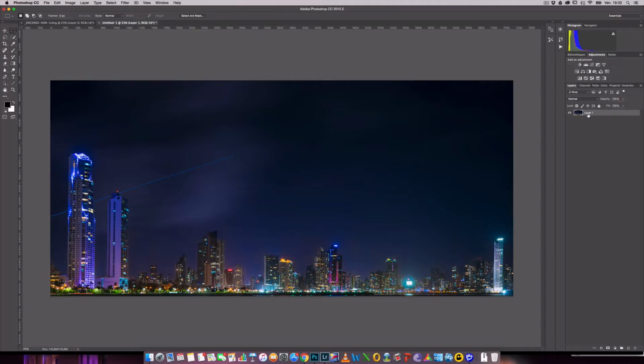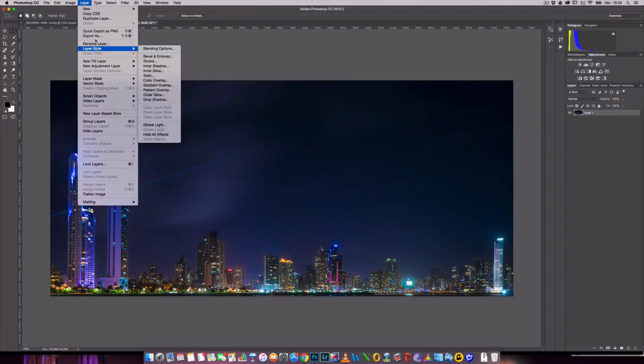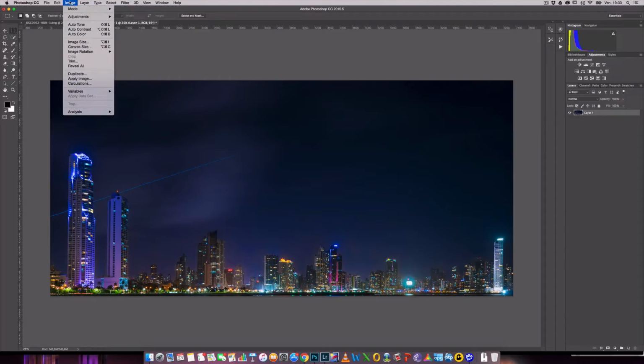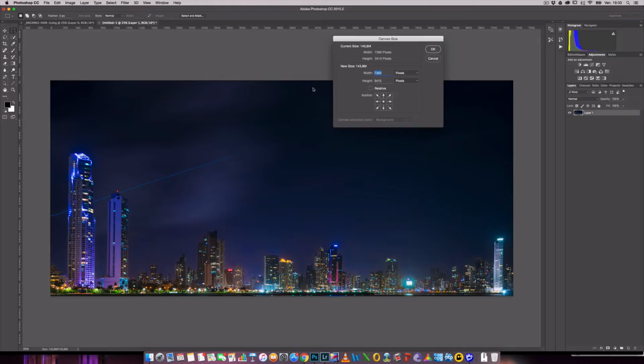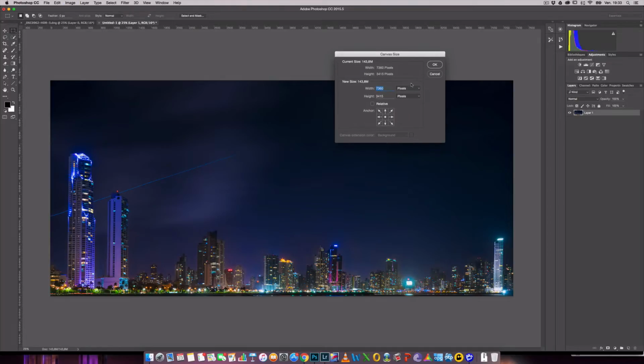The first thing we need to do right now is to get a canvas that's double the height of this one. To do so, I'm going to open Image, Canvas Size, and I have the dialog box. Here I'm going to put in percent, and I want the height to be twice as tall as it is today, so I'm going to put 200%.